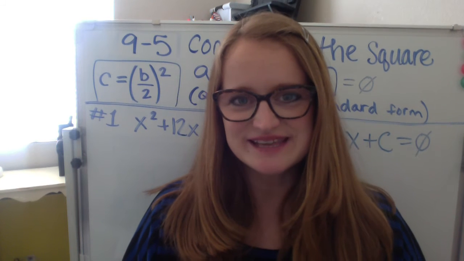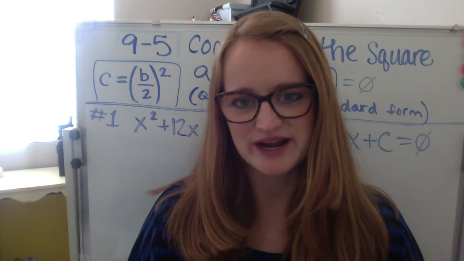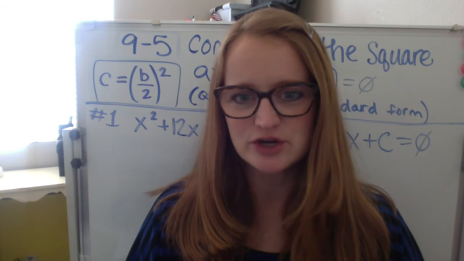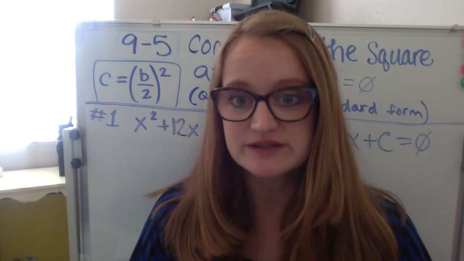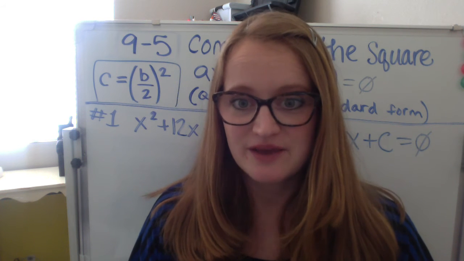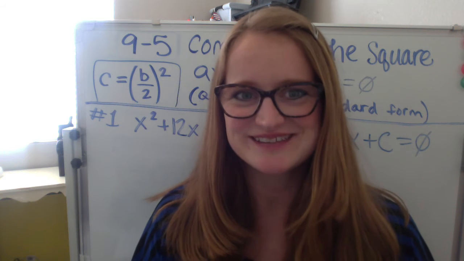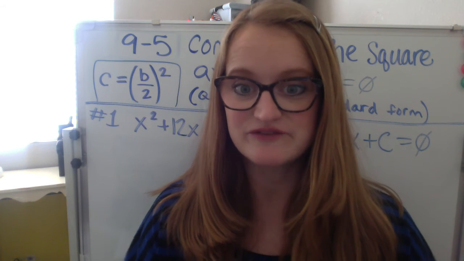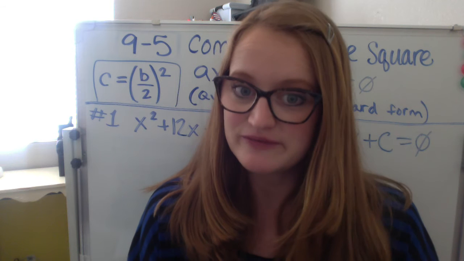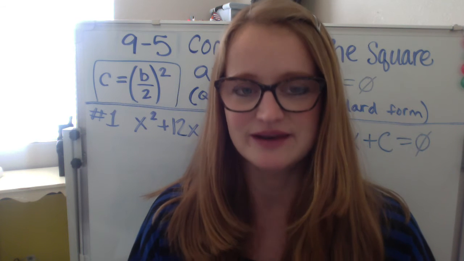Hi guys, so this is lesson 9-5, completing the square. And I just want you to know first, before we get into it, that completing the square is just another way to solve a quadratic equation. We call it completing the square because we want to have a perfect square trinomial so that we can factor it really easy and then solve by factoring because we already know how to do that.